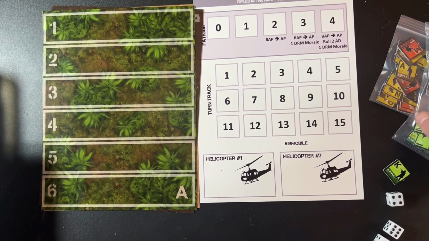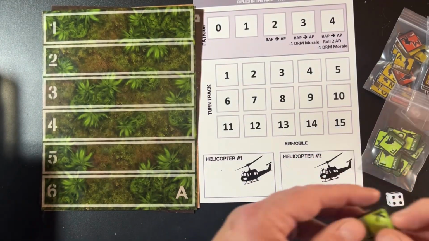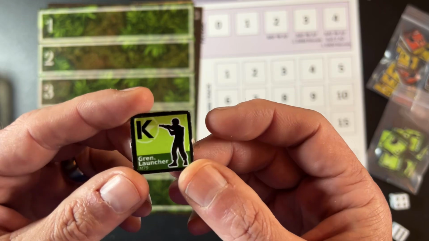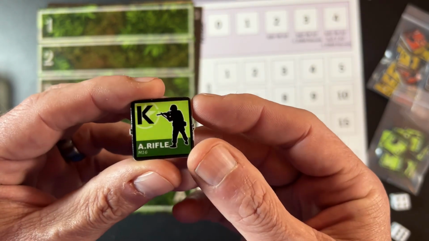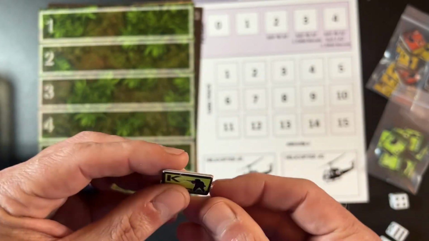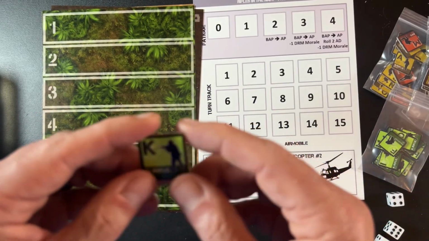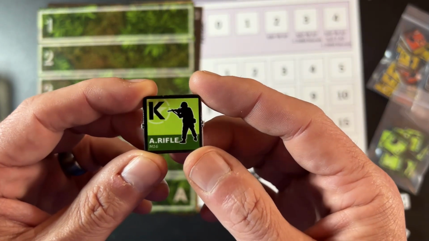So here are the counters. They're nice size counters. They're about 1 inch, and they're double-sided. There's a rifle on one side, grenade launcher, and you have different tactical people like heavy machine gun, light machine gun, and so forth.